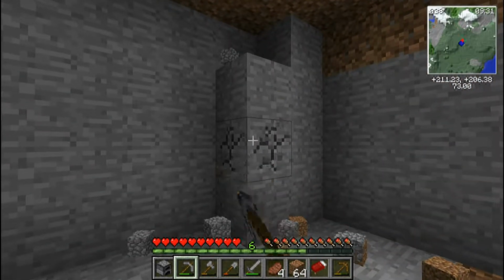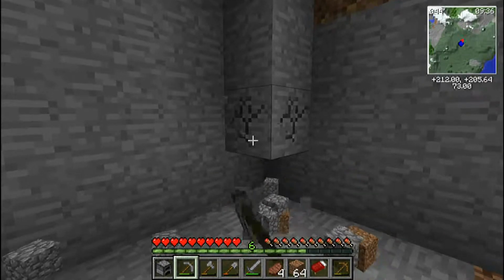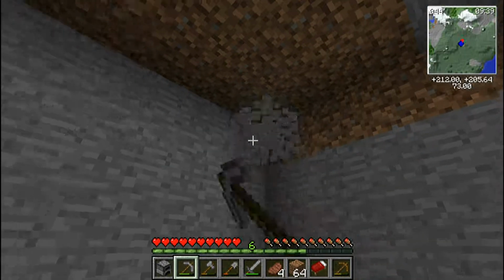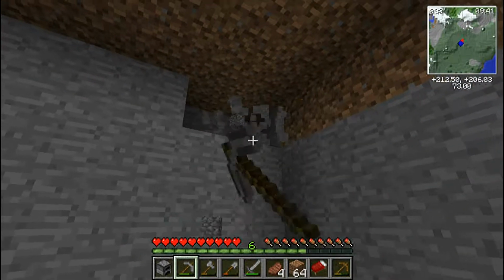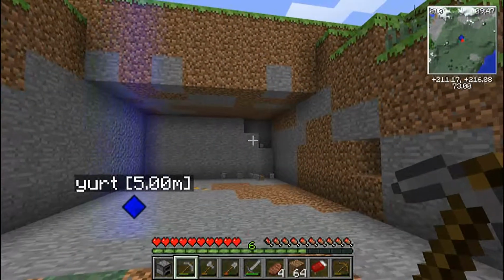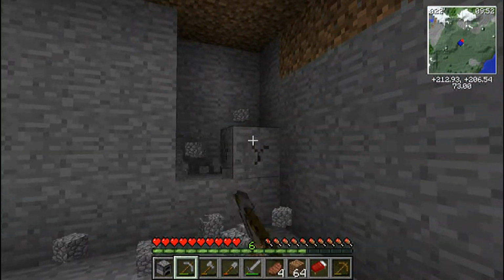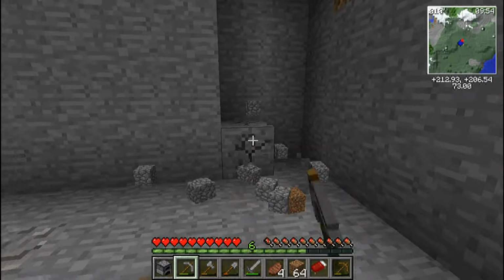Also, I might do some mining today. I'm really not sure, but I might. First things first, though, we gotta get this house done. I might actually make the front entrance before I keep working. I'll get this little layer done right here, and then I'll do the front entrance real quick.